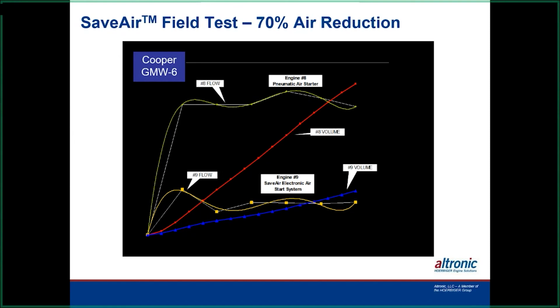Now this is what we talked about earlier. This was on a GM, a 6-cylinder, and this curve's been around for a while, but you can see the amount of air it used up on the top one here, on engine number 8, when we open up the valve. This is a mechanical side here, their OEM system, and it starts pushing air in, and as the engine's rolling over, you can see it continues to burn up a large, massive amount of air that's not necessary. But in a mechanical system, there's no way to control that.